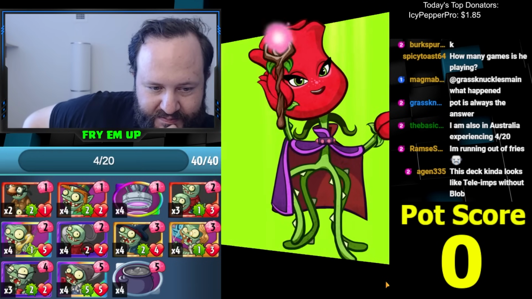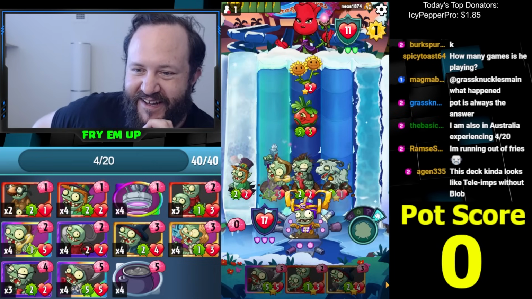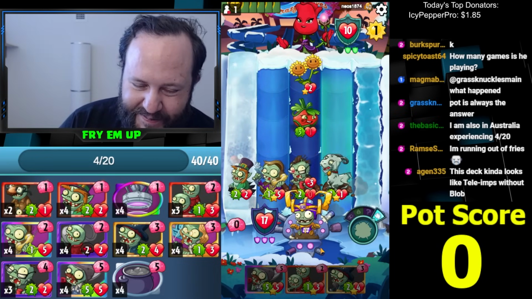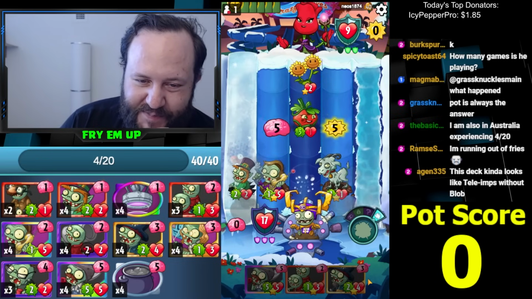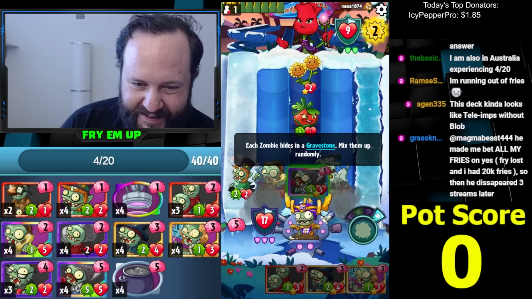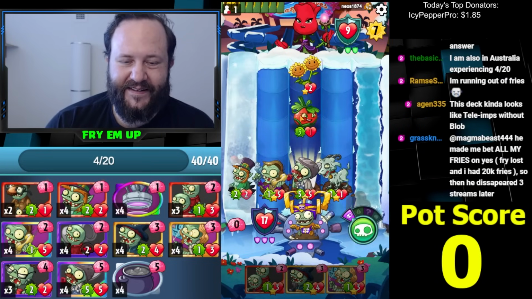Yoink. It's kind of like Tell-Imps with Leprechaun instead of Blob. Yeah, basically. You caught me. Where is Pot of Silver now, though? We're all set up for it. I think we mug here to get another Pot of Gold. Pretty good. Anything kills this lane now, too.